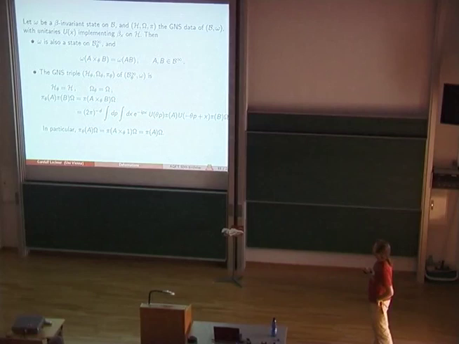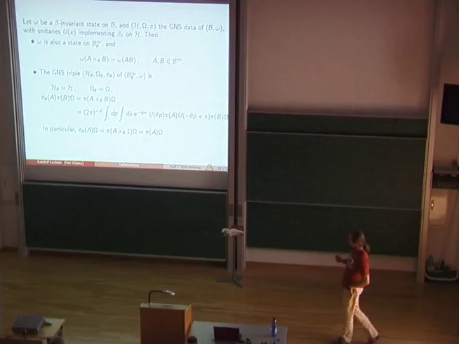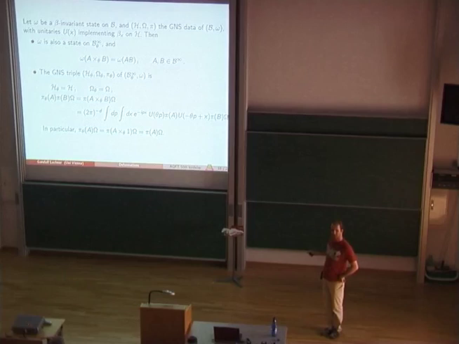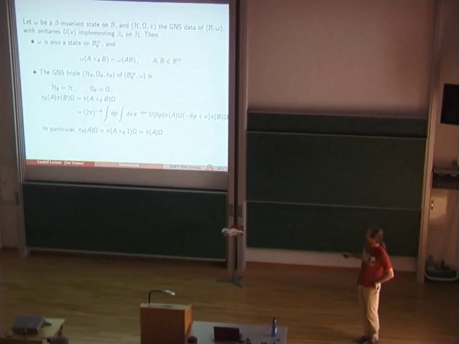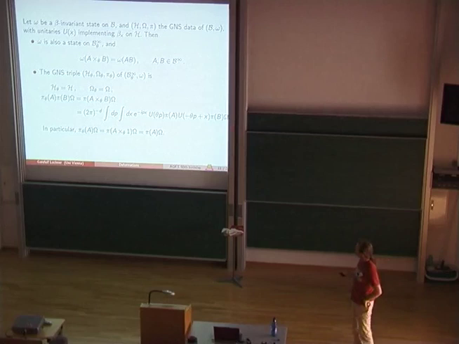Okay, and the GNS triple of the deformed algebra is closely related to the old one. The Hilbert space, okay, this is obvious from here, does not change. Yeah? The implementing vector does also not change. But what we are interested in is how does the new representation of the deformed algebra act on the undeformed one? Yeah? So we consider such combinations. Deformed guy acting on an undeformed guy on the invariant vector. Well, you get the new product, and you just write it out in terms of the unitaries implementing the action. Yeah? So that's your formula, how the deformed operators act on this GNS space.